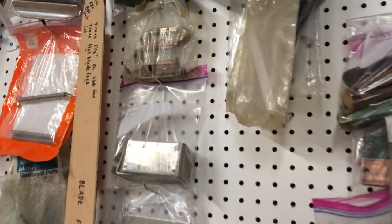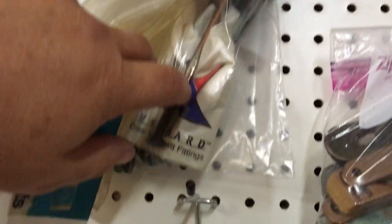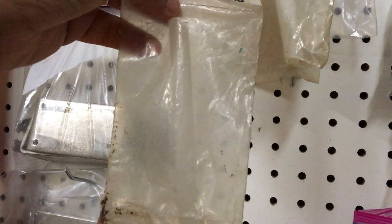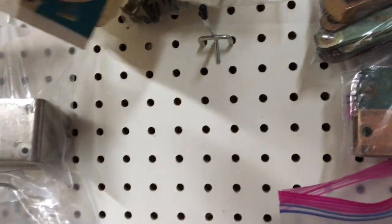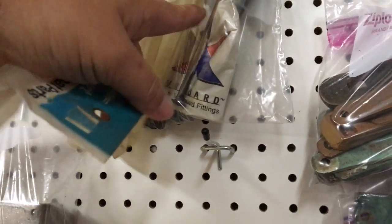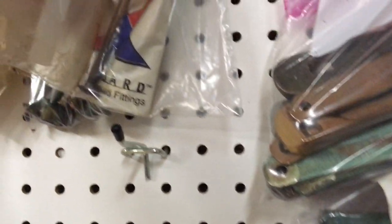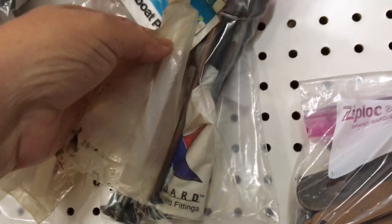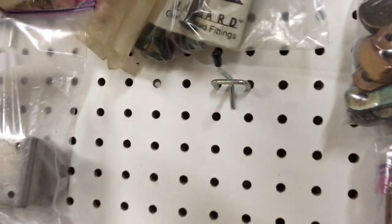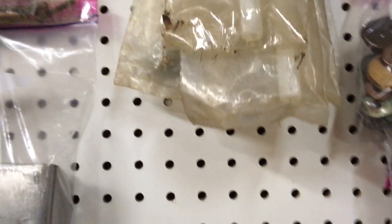You need to find the Alcort part — well, not really; you can find just some other part. They come in different lengths. The Sailfish transom is shorter, so the bolt is shorter, and the wooden Sunfish transom is shorter than the fiberglass bolts. On the fiberglass Sunfish the bolt is quite a bit longer — about seven and a half inches versus four inches — so you've got to get the right length of tube. This one is only about that long, which is not the right size tube for the fiberglass boat, so there are longer tubes out there.